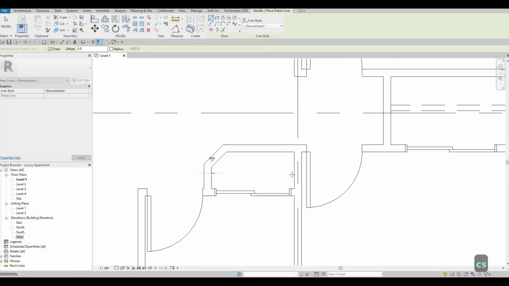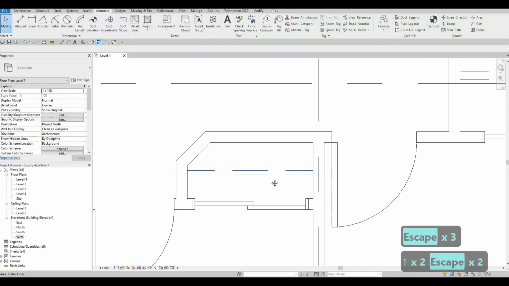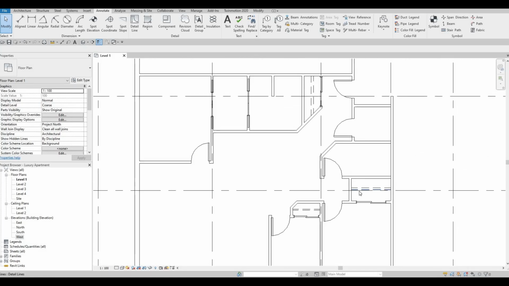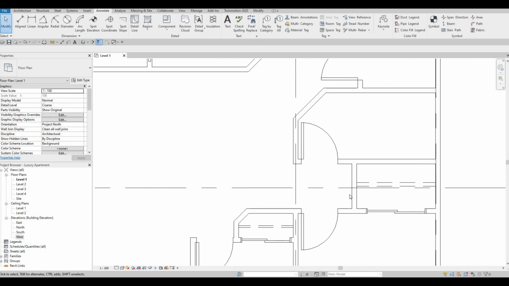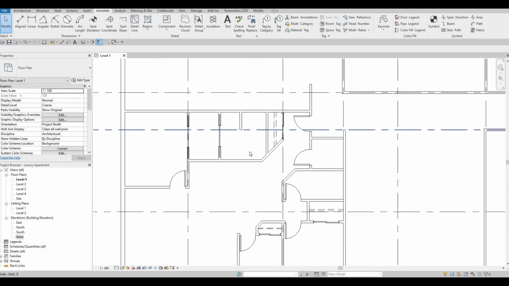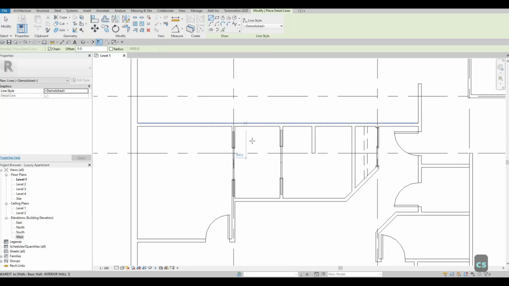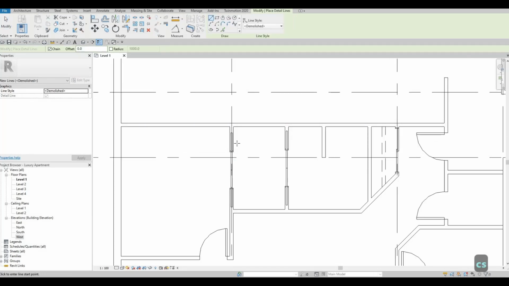CS, let's add it here as well. And it depends on you how far you want to put it, but at least just adding that will give the sense of there's a rod there, there's shelving there, those kinds of stuff. We're going to add detail here as well for the closet or the walk-in closet. Let's add in one dash line or demolish line like so.